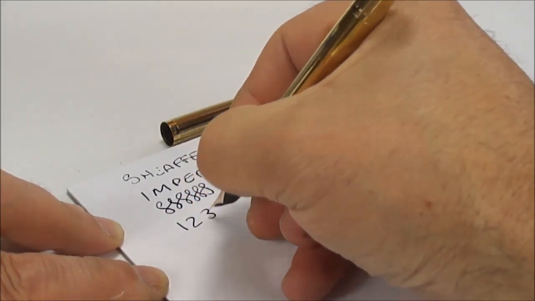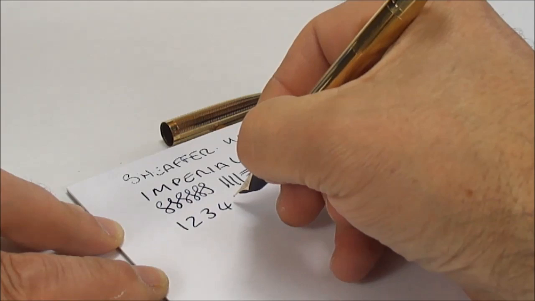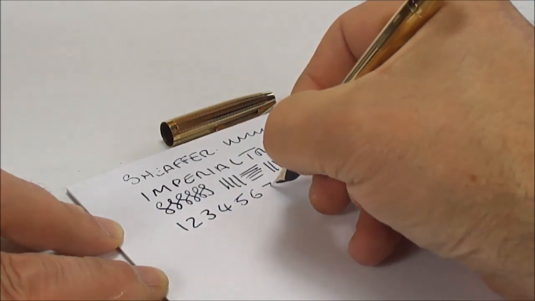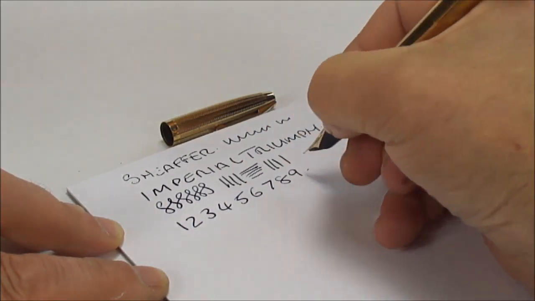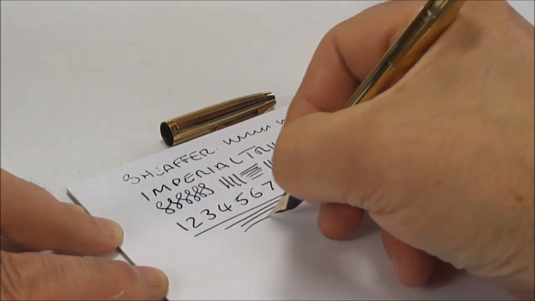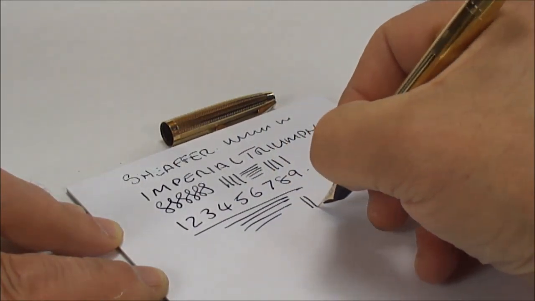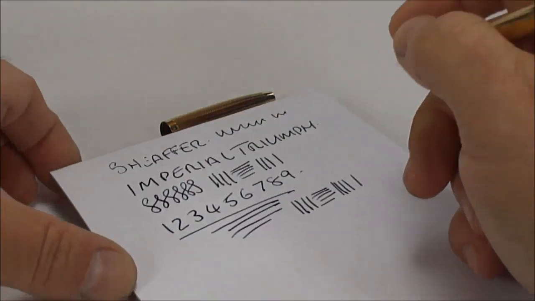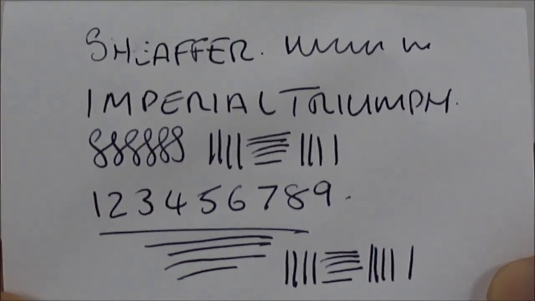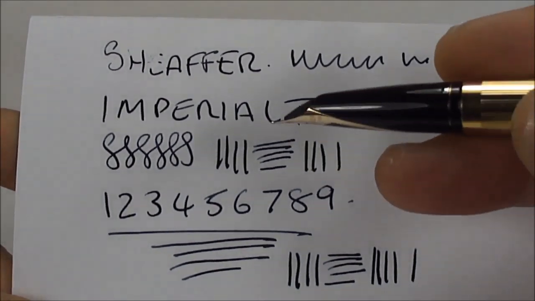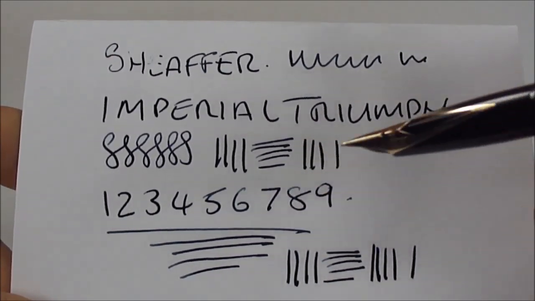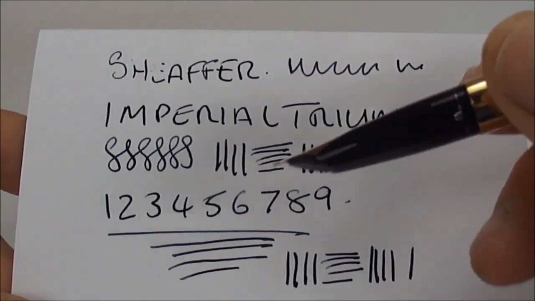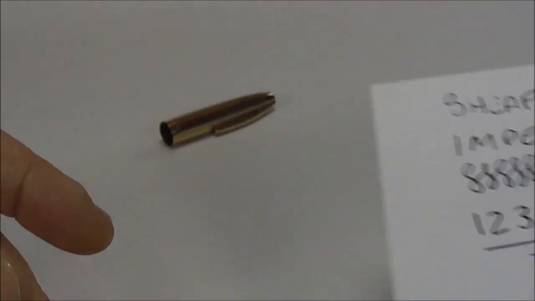There's no flexibility in the nib, as with a lot of these pens, but you can see it's writing with I would say a fine line and again nice and smooth. So let's show you the sample there. As you can see, writing with a lovely fine line, a nice wet line as well. Lovely writer.